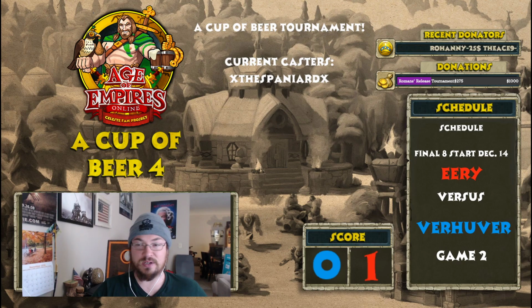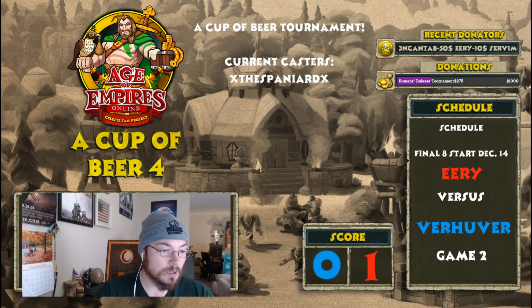It's going to be a great advertising tool to get more players into the game, and plus we'll have the Romans. So I'm just super pumped for that. So if you haven't already, give the game a download. Age of Empires Online, Project Celeste. Just Google it, and you'll find it.